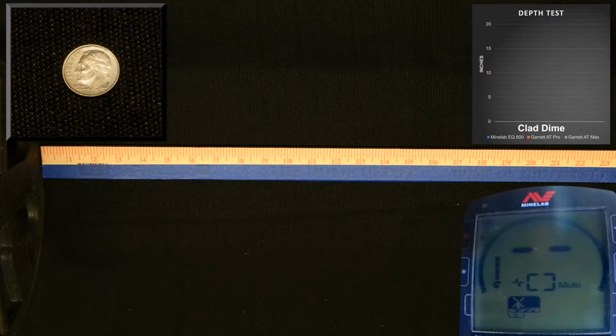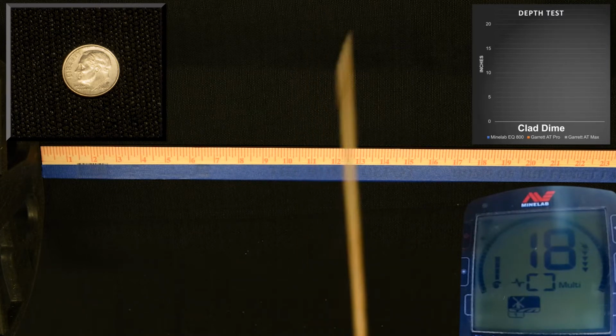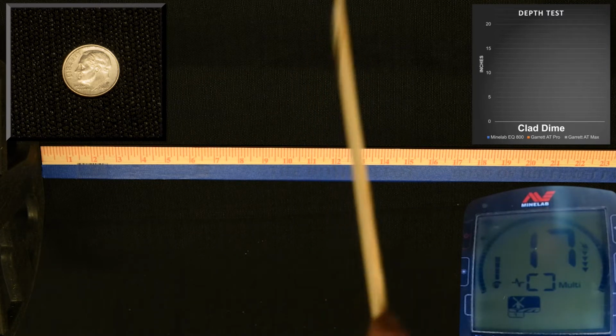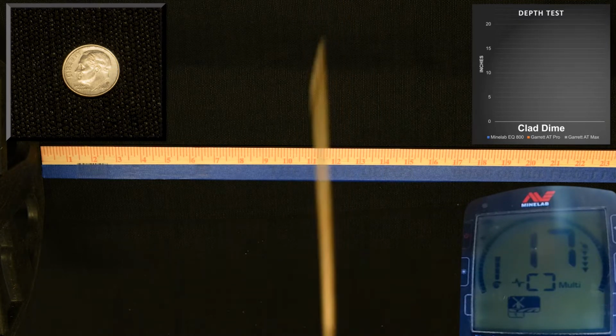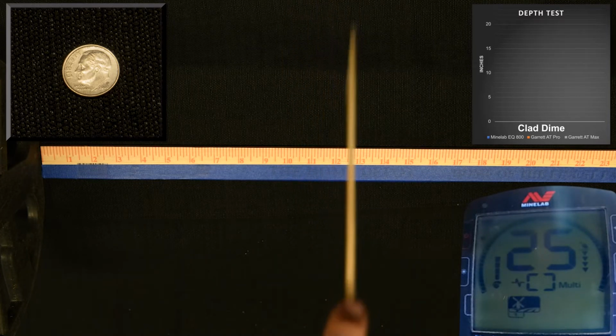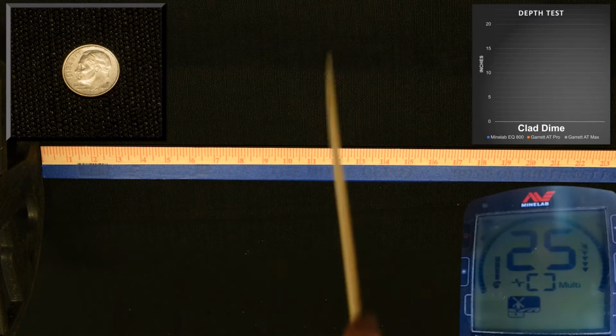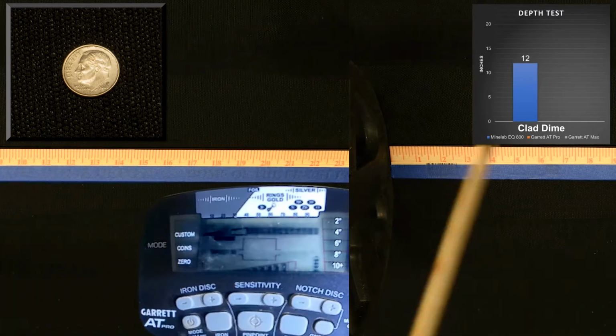Next up is going to be the dime. I've got a 2000 clad dime. Sounds good there at 11 inches. Kind of hit and miss there at 12, 12.5. Fading away at 13. I'm going to say 11.5 inches there on that clad dime. Actually, it's still picking up there at 12. I'd probably still investigate that one at 12. I'd probably have to walk around that target and see what I got there.